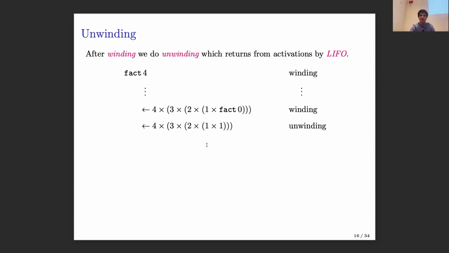It says, okay, I finished calling, and now I'm going to evaluate what's left at the bottom stack. I'm going to do that by saying 1 times 1 goes to 1, 2 times 1 goes to 2, 3 times 2 goes to 6, 4 times 6 goes to 24. And therefore, this is how factorial computed 24. And this is what actually happened. It calls up all of these stacks, and then it disappears them all.